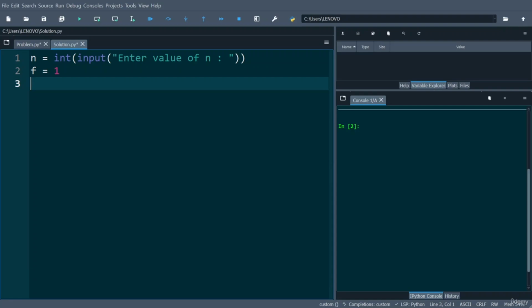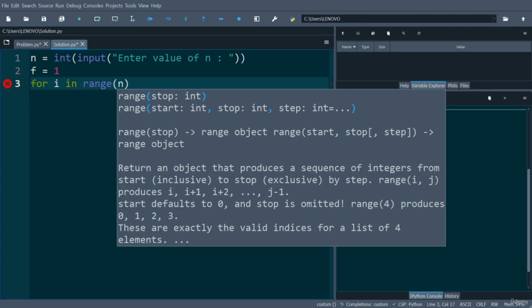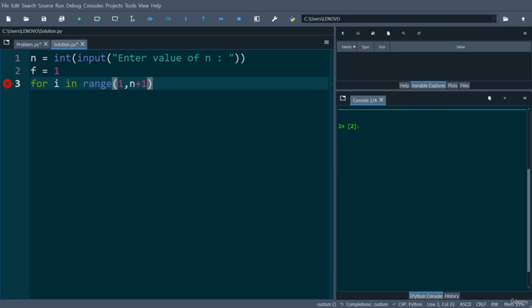Okay, so using for loop we'll iterate for i in range of up to n plus 1. So starting from 1 we will iterate. In every iteration I'll multiply with i. So f equal to f into i, isn't it?